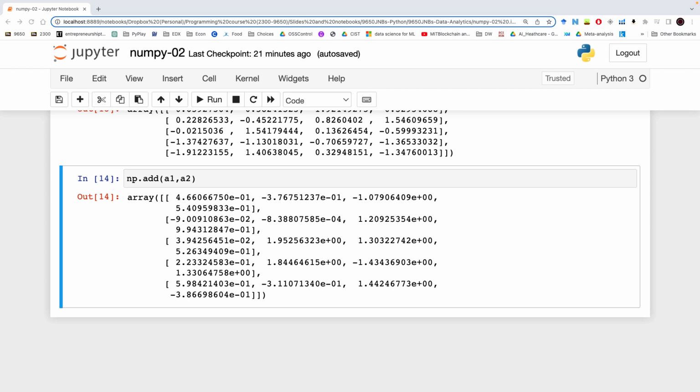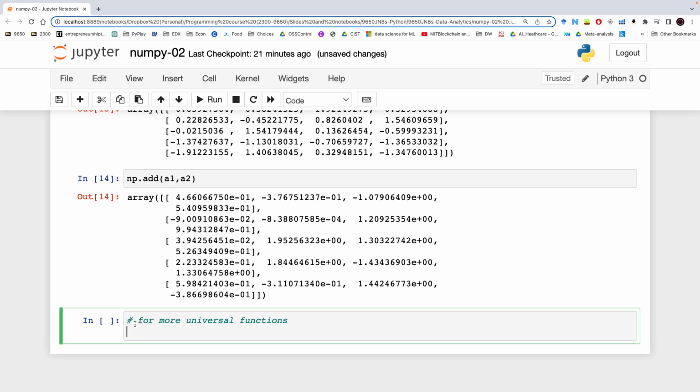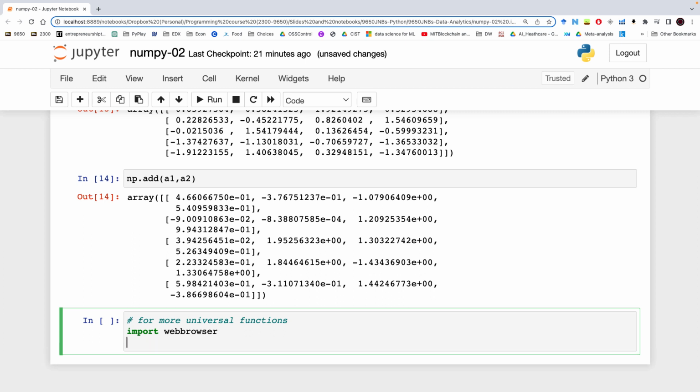There are also additional calculations you can do, basically universal functions that you can call using the Python NumPy package. So let's see if we want to look at these values. I'm just going to import webbrowser. This is a way to call a URL.